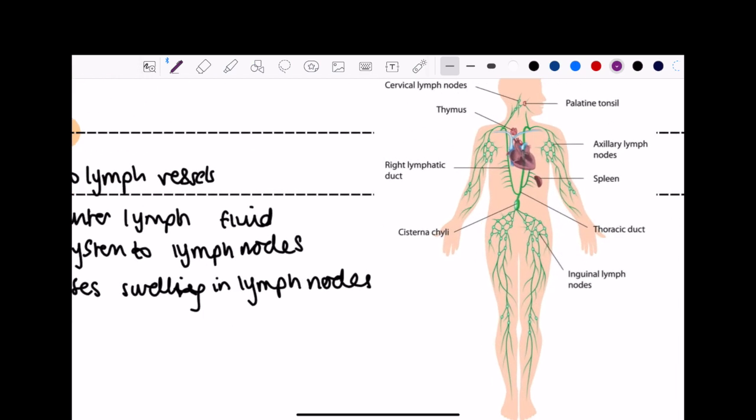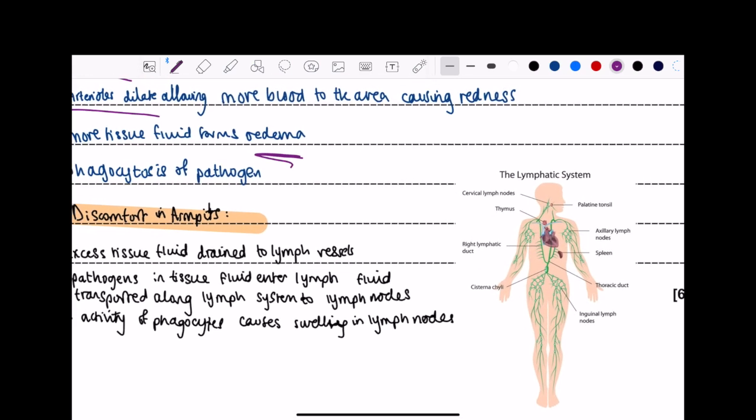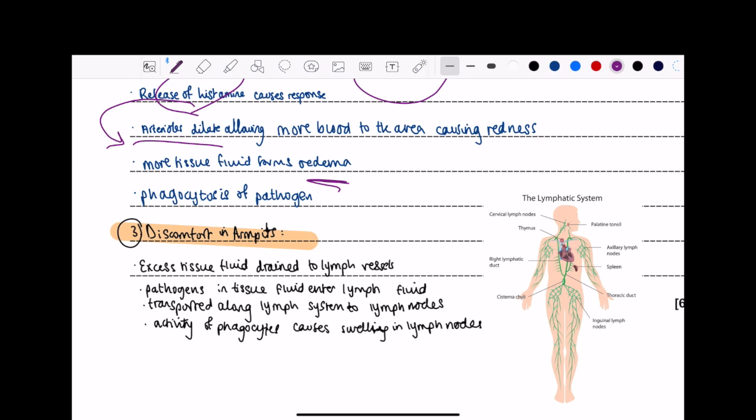The reason why I've got this diagram here is because whenever I now think of armpits or some area of the body swelling, and I don't need to write about inflammation, then I know it's about the lymphatic system. So it's all about trying to get diagrams into your head to make associations with words that have been used in the question or even the information, to make it easy for yourself.